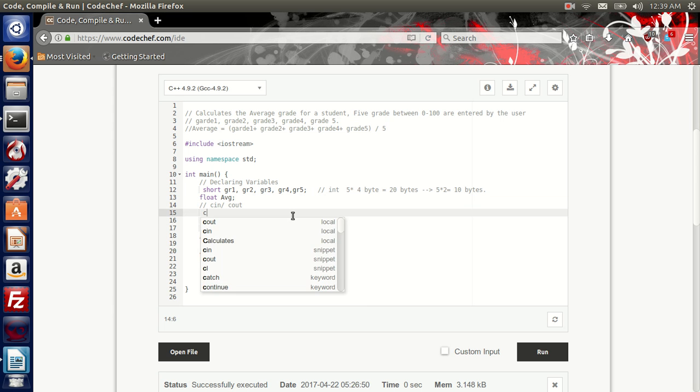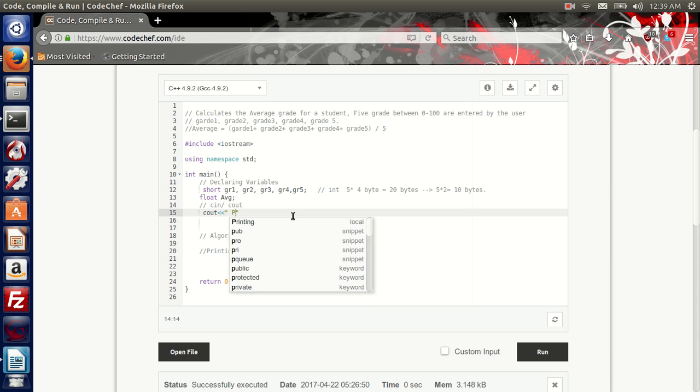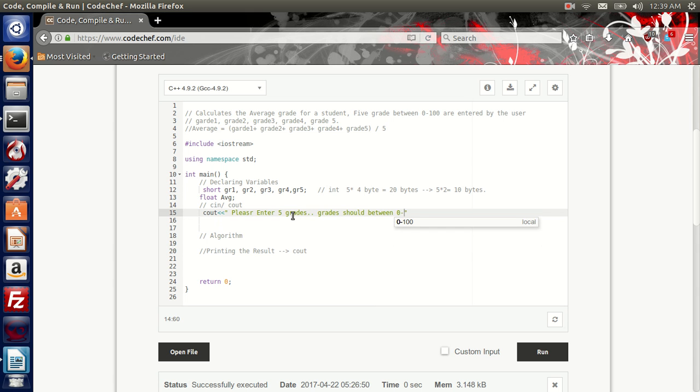Here we can print a friendly message saying cout, extraction operator, please enter 5 grades, and here we say grades should be between 0 and 100, and I'll do \n, and I'll do a semicolon.